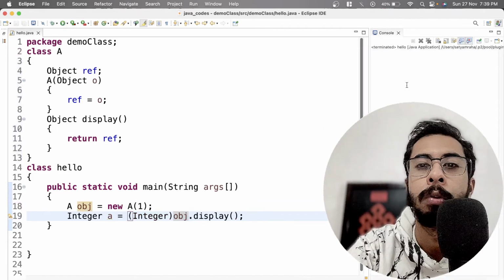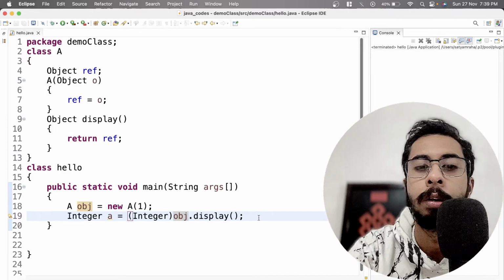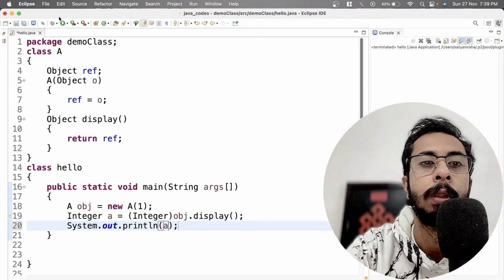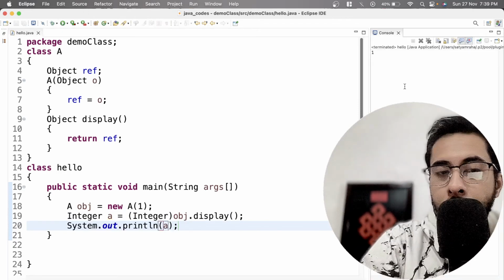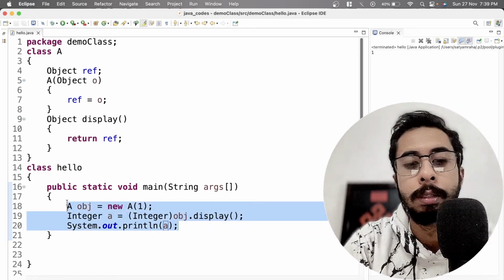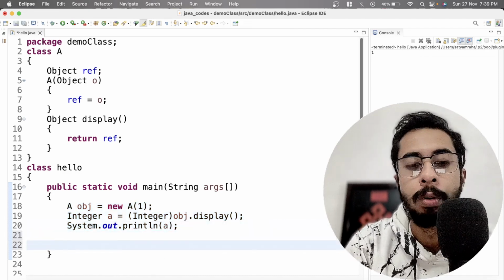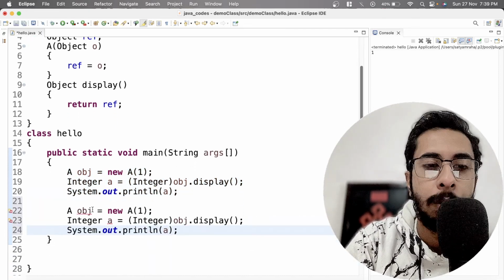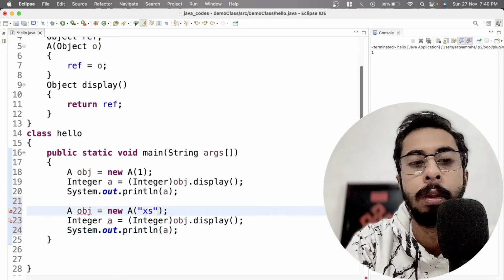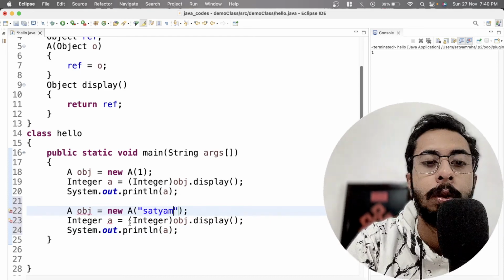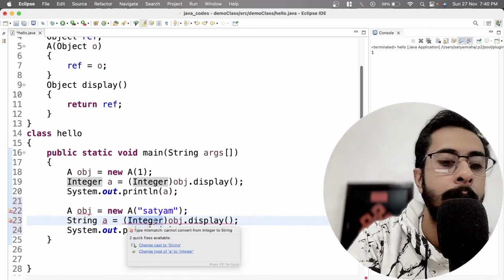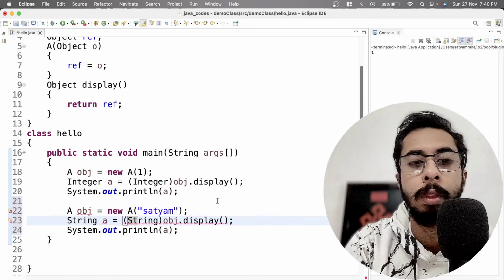If I execute this code, okay, I didn't print it. Let's print the value of a. If I run this, see, 1. Now let's say I want to apply this for some string value. So will it work? Let's say I'll give my name, Satyam. Now I'll write String here and typecast it to a string value.